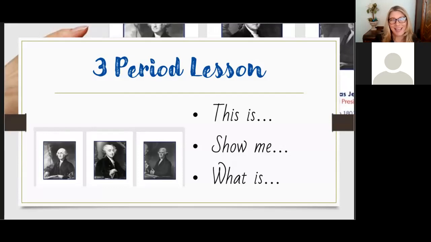The other way is to employ the Socratic method and ask questions that are designed to help the child discover their own error. So if you were to point to George Washington and ask, who is this? And your child were to misidentify him as Thomas Jefferson, you could simply ask, can you show me, or excuse me, who is this?